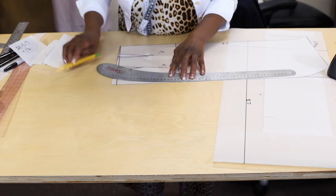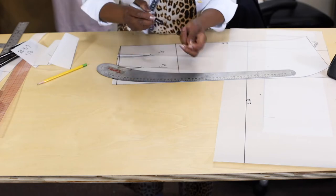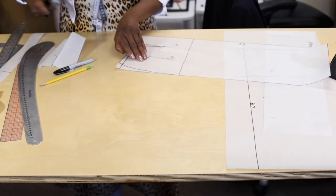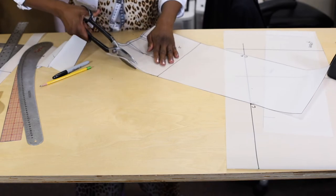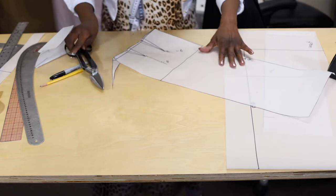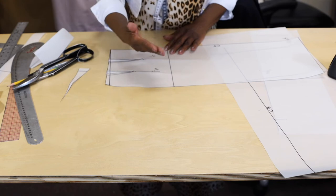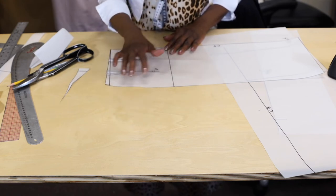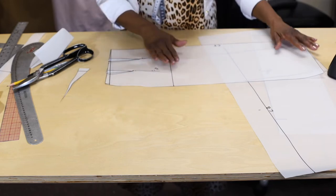So I'm going to go ahead and use it with the felt tip marker so you can really see it. Look at that curve. Beautiful. Now, let's go ahead and cut that. Now, remember, you already know that your basic slopers, they don't have seam allowances. Some people say, what type of curve should that really be? And as we talk about patterns more, we'll begin to discuss the curves and if you want to do a different curve and why. Okay, so we have that.